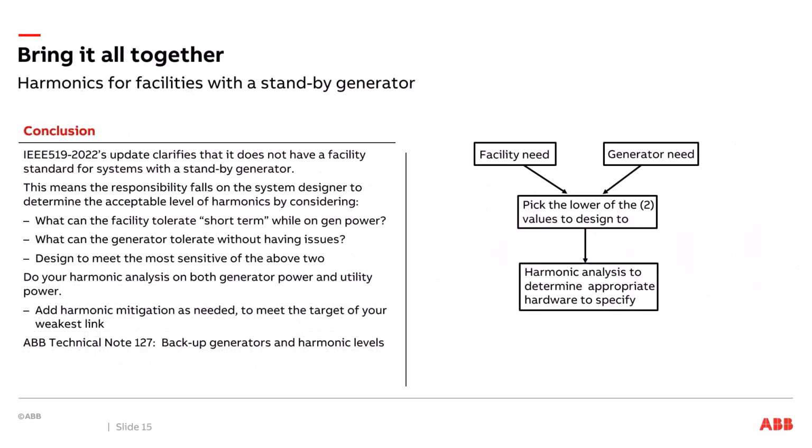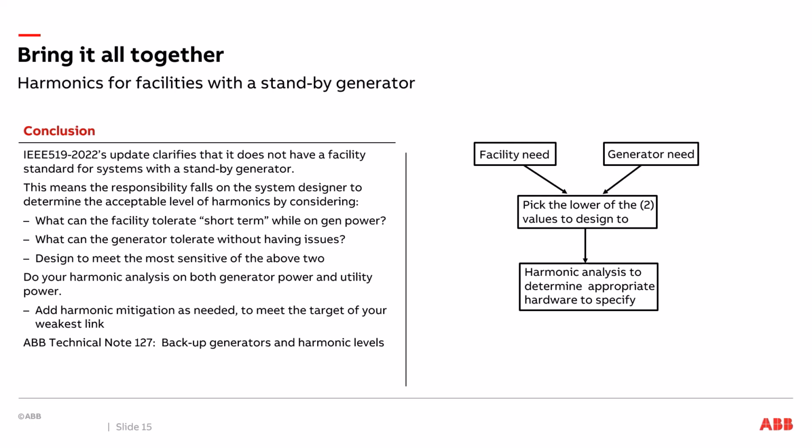So let's take a moment, let's bring it all together and have a conclusion of what we talked about. So again, harmonics, IEEE 519 is always brought up as like, oh, just do IEEE 519. And again, I convinced everybody that IEEE 519, well, it's great when you're on utility power and there's some requirements there to make sure that your building isn't going to impact the grid. It doesn't apply when you have a standby generator. So this means that the system design responsibility falls on the consulting engineer to figure out what harmonic mitigation my building needs when I'm on generator power.